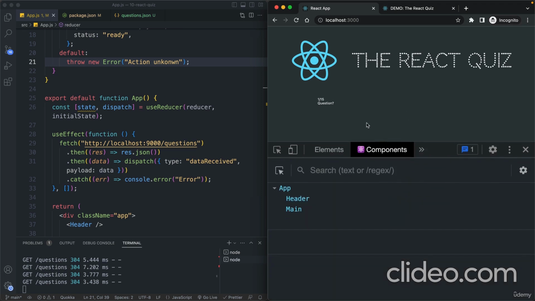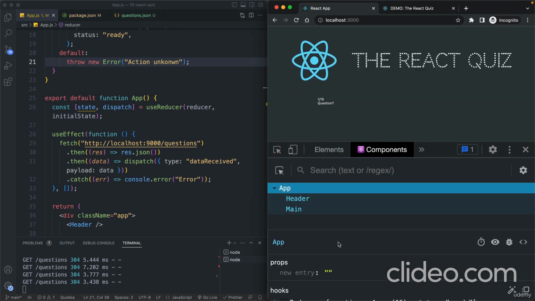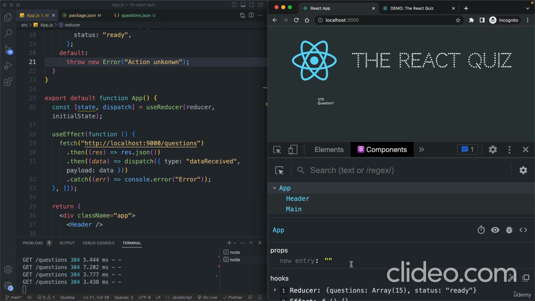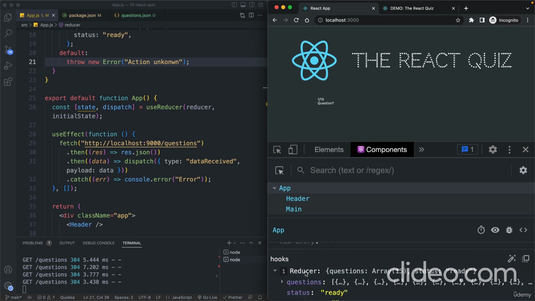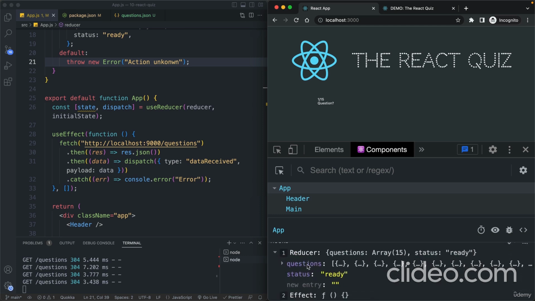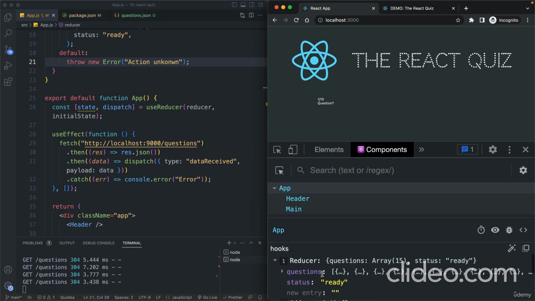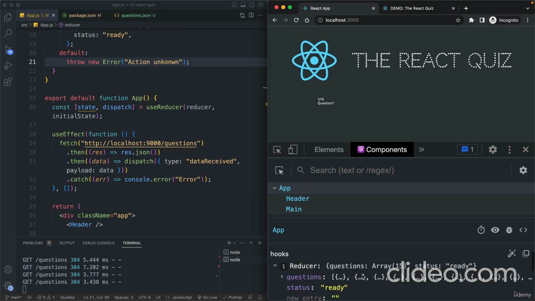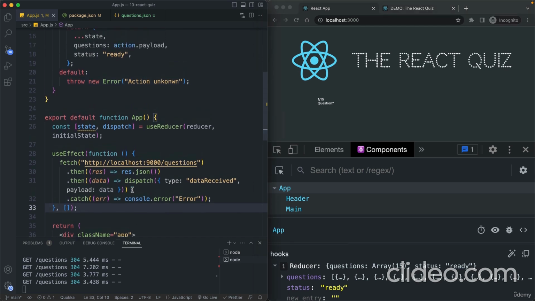So we can't see it on the UI yet, but let's take a look at our DevTools. And yeah, we have our questions in the state, and the status has also successfully been changed to ready. So we transitioned to this new state where we changed these two properties of our state object.